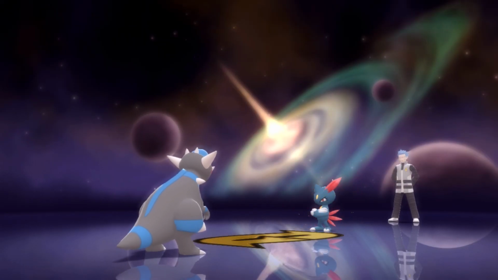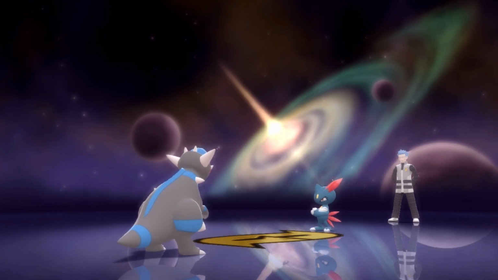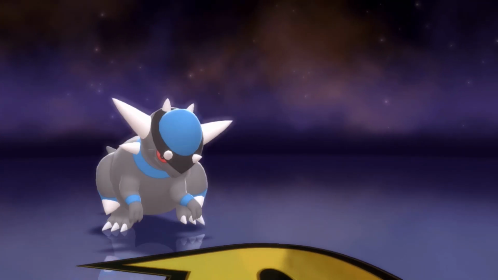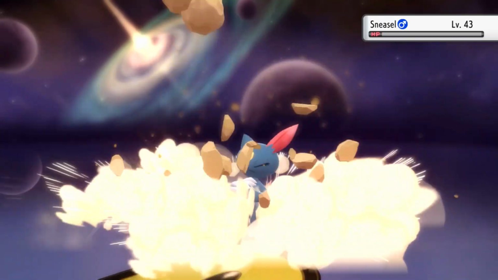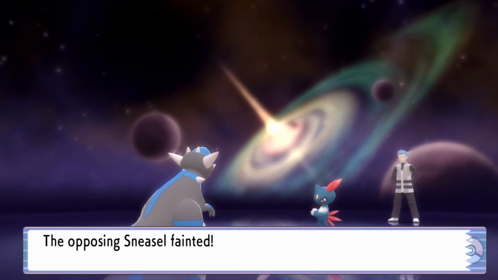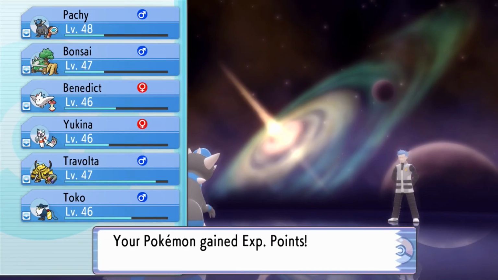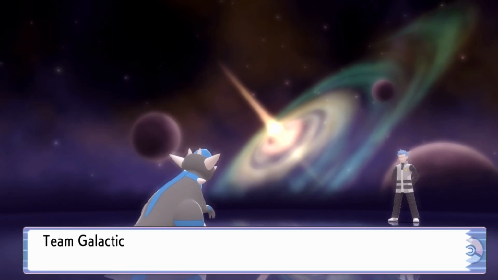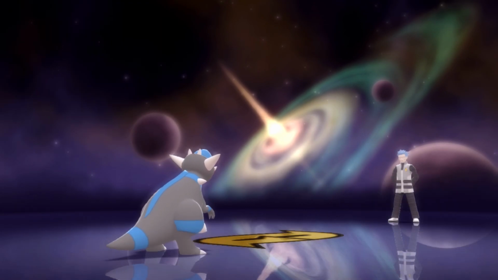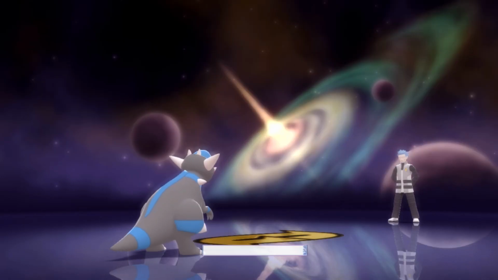I do really like the battle background for Cyrus though. Like all the Galactic Grunts, that's actually the one battle background that I was really disappointed by in this whole game. Like, I feel all the battle backgrounds have been amazing and super detailed and dynamic with things moving and stuff, but then you've got the Galactic Grunts, which is just like purple space. So at least Cyrus here, switching it up a bit with his last Pokemon!